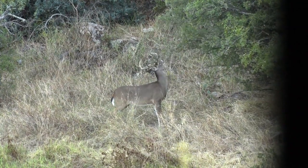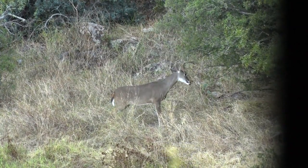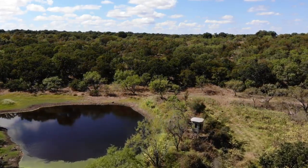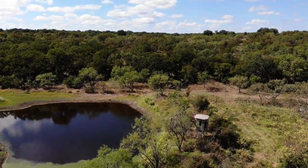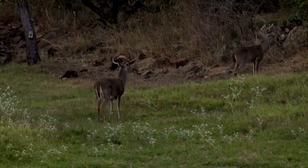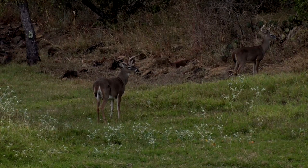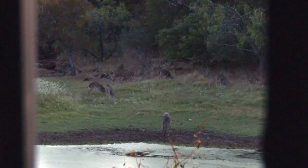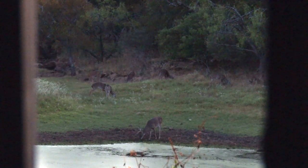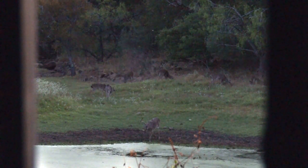We chose not to shoot one that night. It might be a little different story. It's still pretty early — just after 5 o'clock — and we need the shadows to keep getting longer and longer. Last time we were here, it was like the last 25 minutes that deer just started pouring out. Now most of them were young deer, and we thought any minute the right one was going to show up. But as the sun set that day, he didn't.